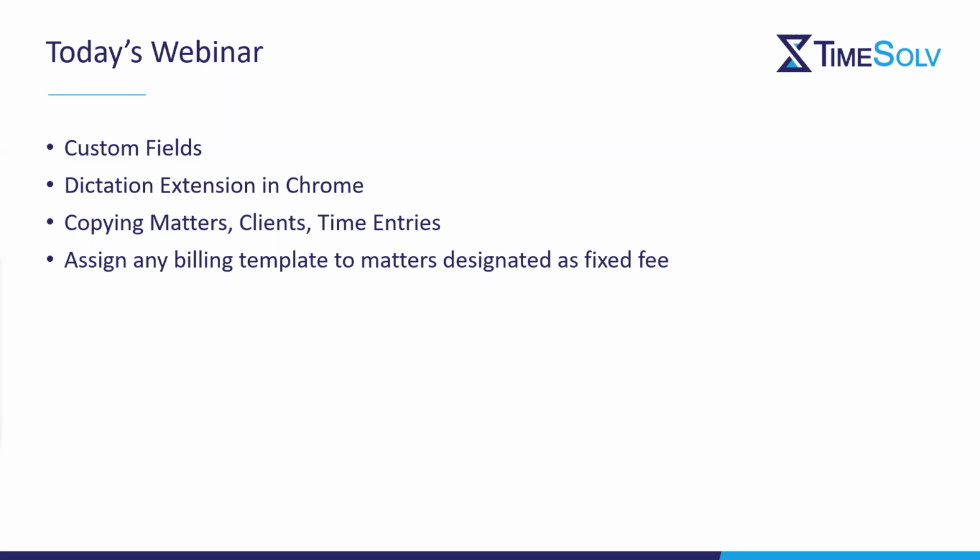The first is a feature that came out in TimeSolv, gosh, I want to say maybe 18 months ago, roughly. And that is creating and setting up custom fields that can be used for your contacts. It can be used at the client level, at the matter level. And you can also create, at the matter level, groups of custom fields that can be applied. So we'll talk about that. I know we haven't covered that topic in a while.